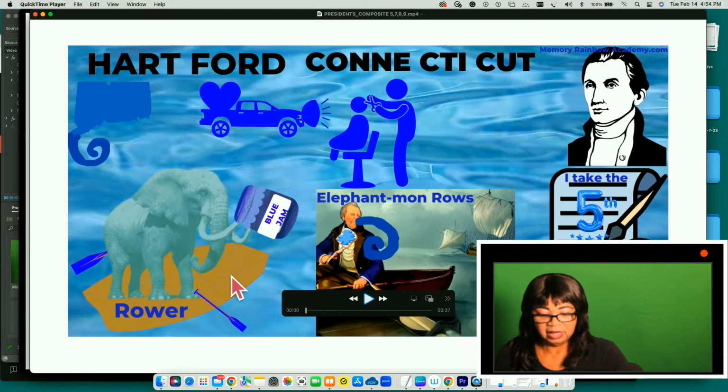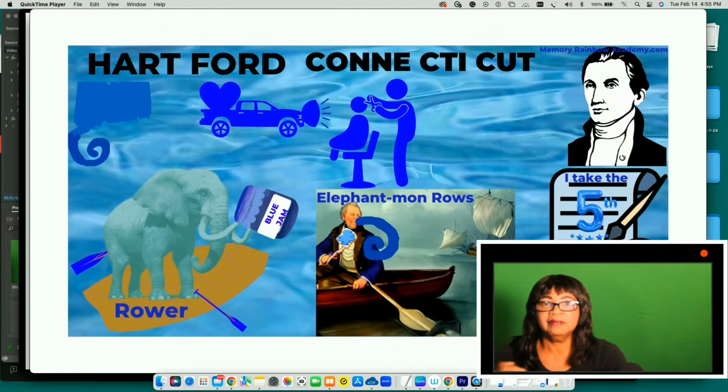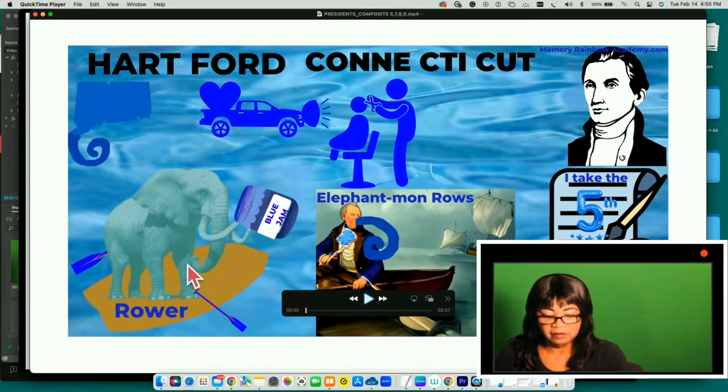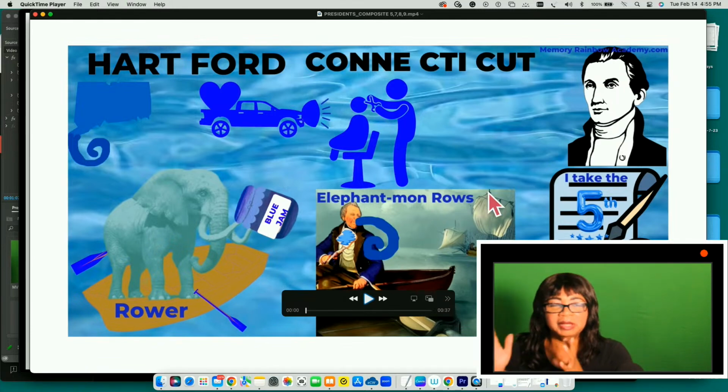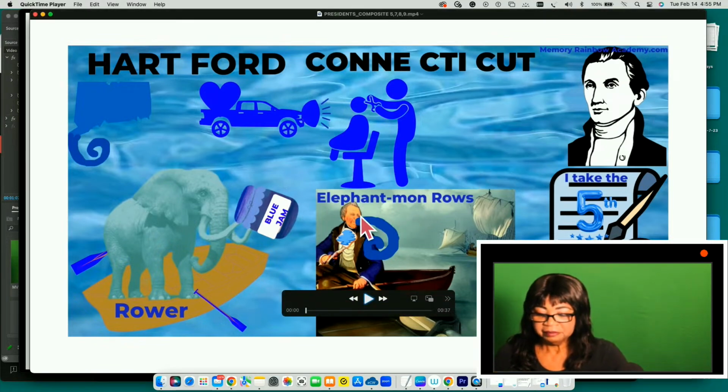We have this elephant. The elephant is the symbol. The symbols need to be doing something to really link to the particular thing that you want to learn, in this case, the 5th president. So his Monroe, he's rowing. So you have this elephant with these rowers, right? Imagine he's rowing along here. Remember the Elephant Man? I always think of the Elephant Man. I don't know why. It may make sense to you, maybe it won't. But I always think of the Elephant Man rows, right? So James for the blue jam, Monroe. And here he is again in the little boat rowing away, eating blue jam.